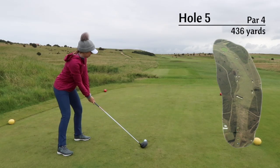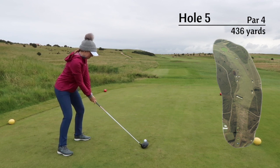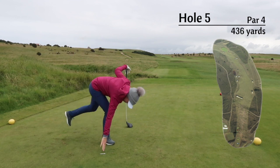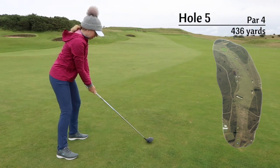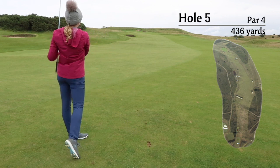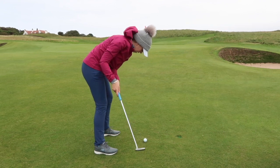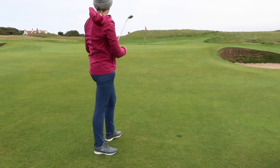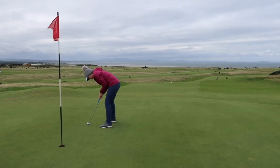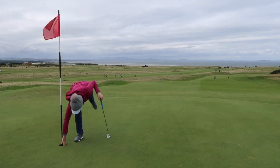The fifth is a long par 4 back up the hill, made even longer today as it was straight into wind. It's a wide fairway though, so you can give it a smack. Still had a long way to go with my second, so I opted for my three wood. For my third I hit my go-to links shot from around the green, which is putter from everywhere. Growing up playing links golf this shot has always been my safety — if I don't have to go over a bunker, I'm going to putt it.